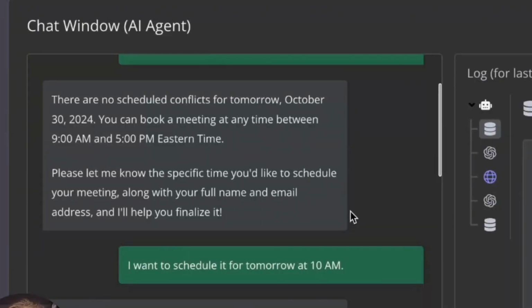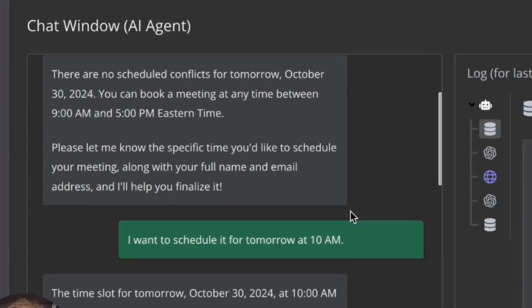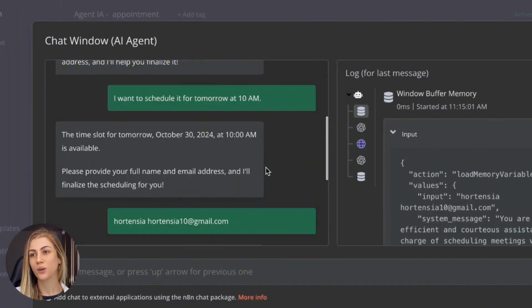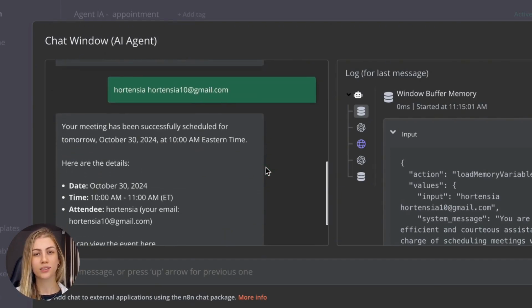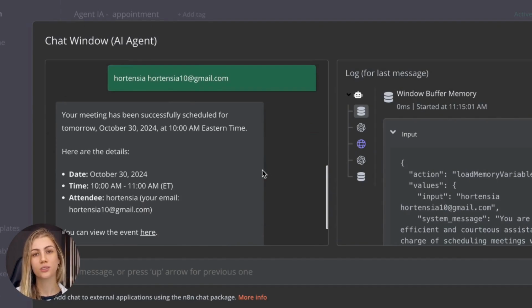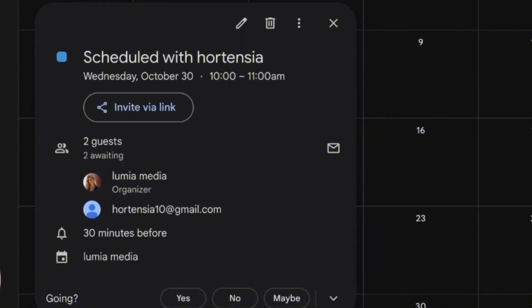He was able to identify what day it is today for anyone who could understand what tomorrow would be in the context of this conversation. He also told me that all the time slots were available for tomorrow. As you can see at the end of this quick demonstration, he actually made the appointment. And let's check the calendar to see how it turned out. And as you can see, here is the appointment made.